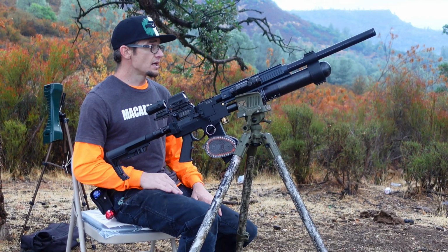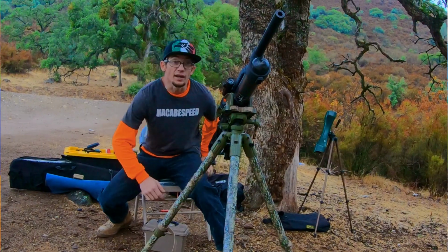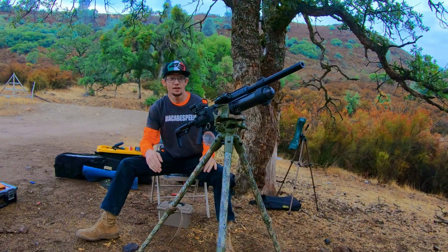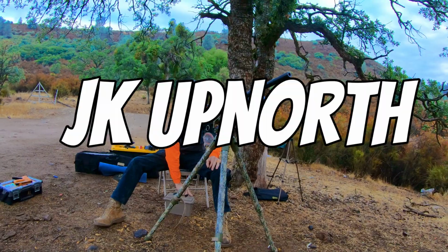Pretty happy so far with how this sight-in's going. Let's double the distance out to 100 yards and see if we can get on the gong. Okay, this is gonna require some doing, because I have to shoot literally under tree branches to get to the hundo. I think I just have to go back to the yoga mat that Up North Airgunner hates so much.